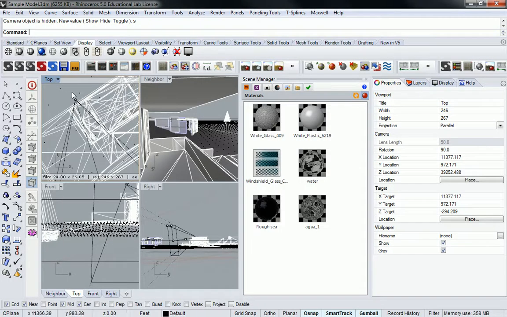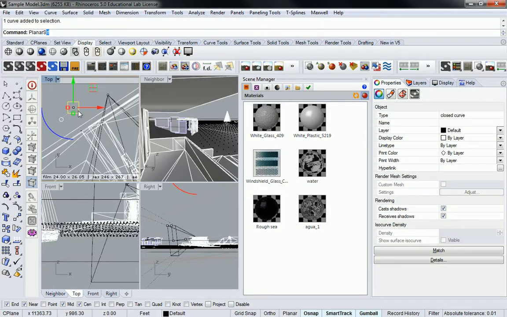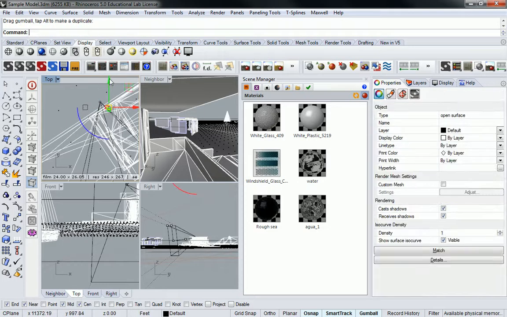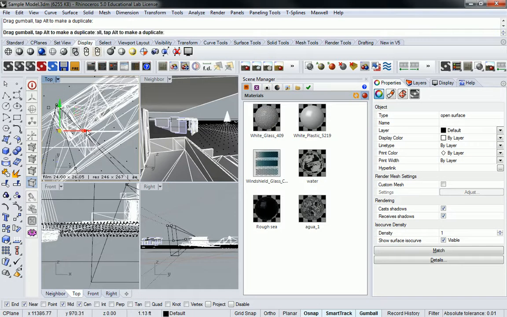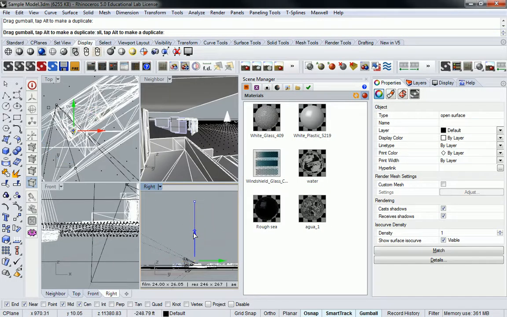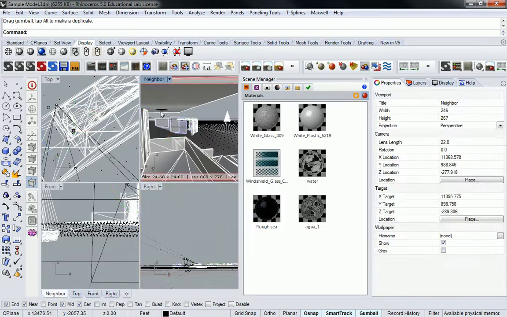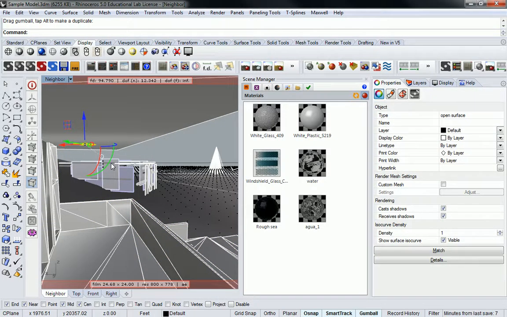So to get started real fast, I'm just going to very quickly go into the top view and make some squares. So I just make that square. I'll make it a planar surface like that, or you could do a 4-point surface. However you want to make it, it doesn't really matter. But I'm going to pull that into the plane of view, or the picture plane, essentially. So let's see, where am I? Oh, I'm a little high, so let me pull that down. There we go. And just make sure that it is visible, right? So now it's in our frame, and it is visible.